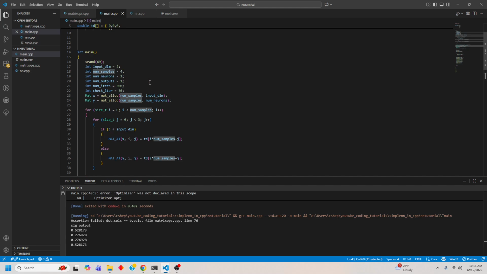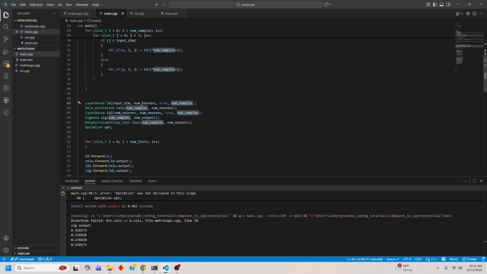Neurons is 2. Output is 1. I think this should be number of samples, yeah. Samples. No. That should be number of neurons. That was right.